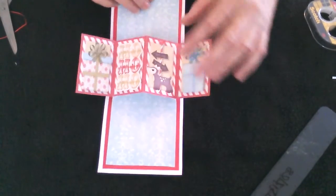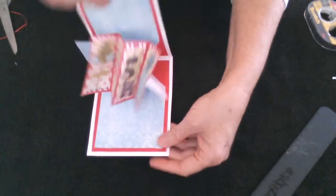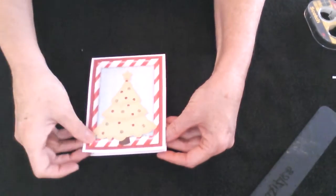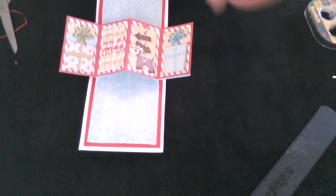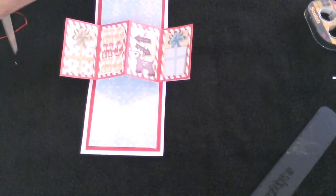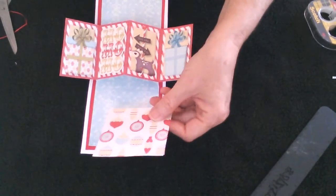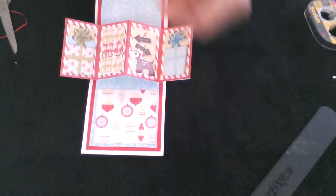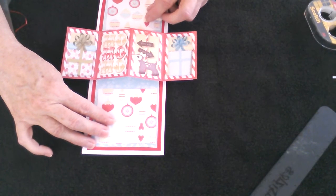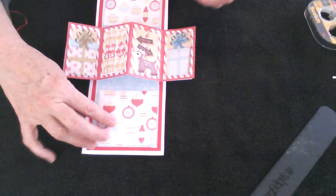Okay, I finally got this right. I peeled it off, I flipped it over, I added some more glue, and now it's right side up. And there it's closed and open. For this version here, if you want, you can also add either one or both of your little ornament pieces. Be sure to put those right side up. You can put one, you can put both, you just center it up, you can trim it down, do it any way you like.